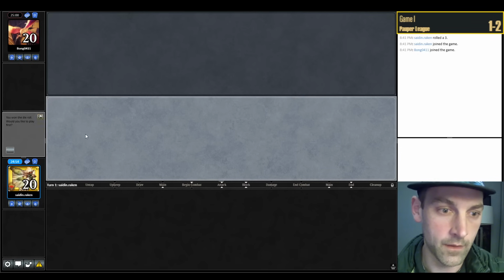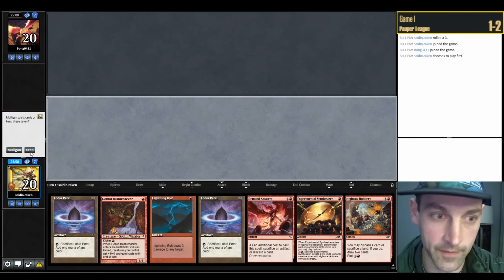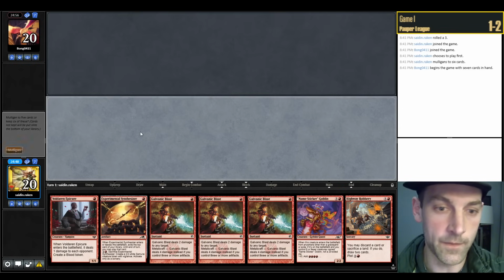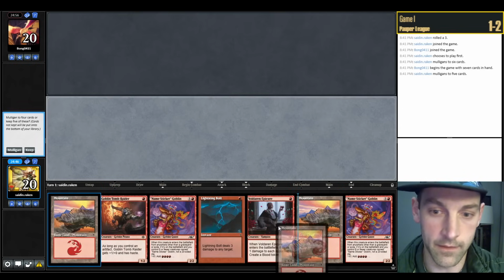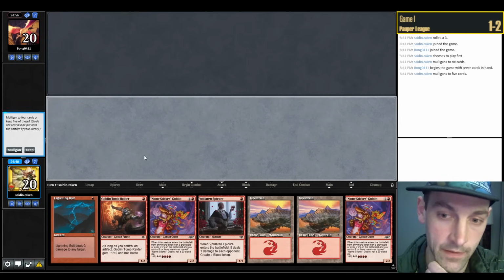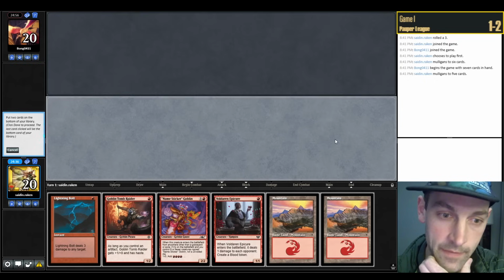Okay. On the play versus Bongo. We don't have a very good hand. I'm going to mulligan. Oh, man. Let's go mulligan again. All right. So what is going on with this hand? We have Epicure and Tomb Raider. Keeping. We have to put back Sticker Goblin at minimum.